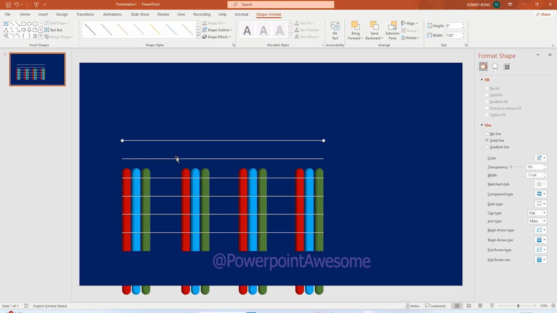Alright, so suppose this line and measure, then I'm going to select all these lines and send them back behind the columns so that we can see the columns are in front of the lines.